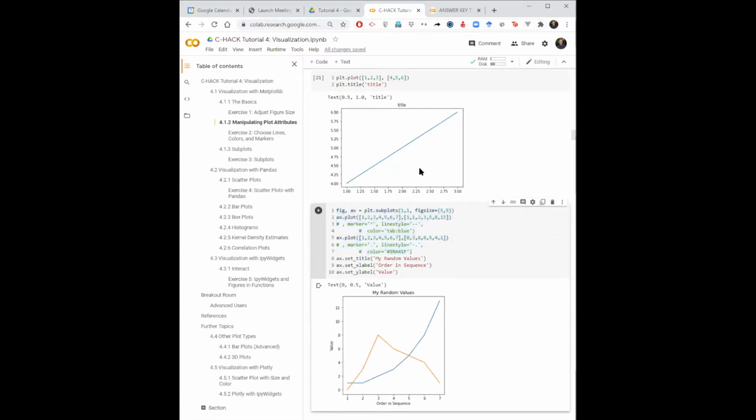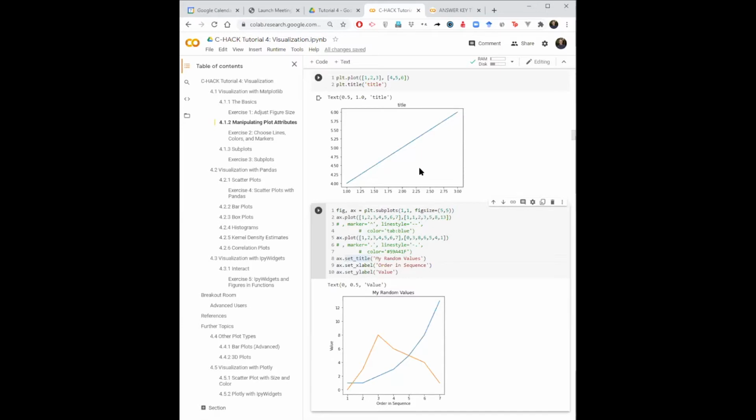I'm now doing something a little differently. I'm accessing my axis object, and instead of saying .title, I'm saying .set_title. Same with X label and Y label. So I have to remember this when you're actually accessing the object. Some of the namespace is going to be a little different than if you were to directly operate within the pyplot namespace. Just something to note. I think if you get in the habit of just doing it one way each time, you won't really even think about it.